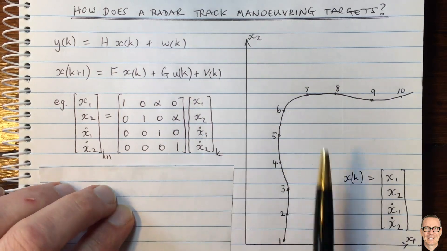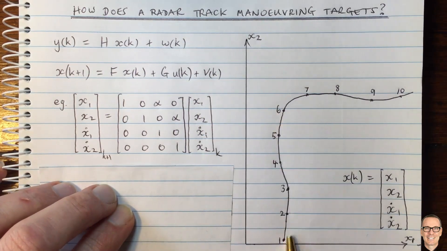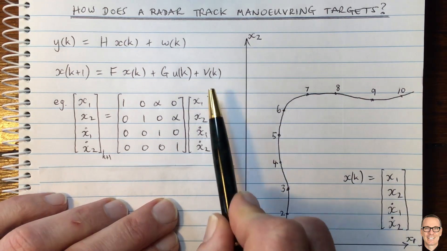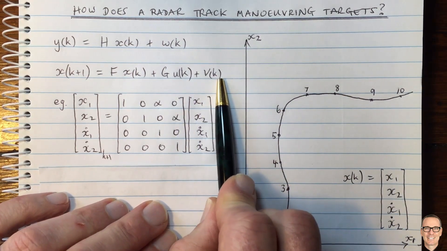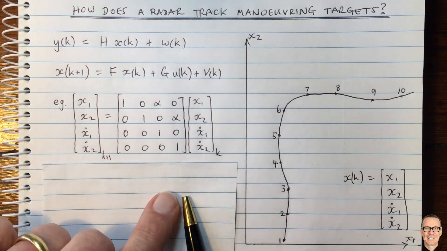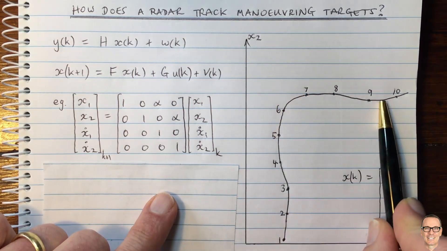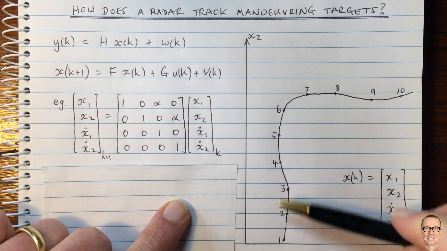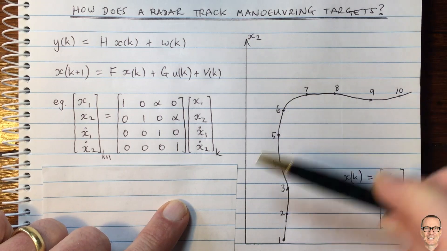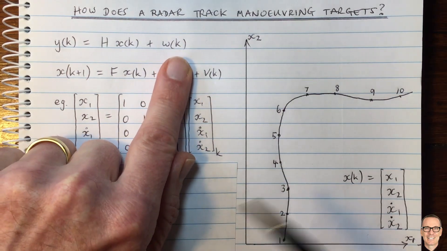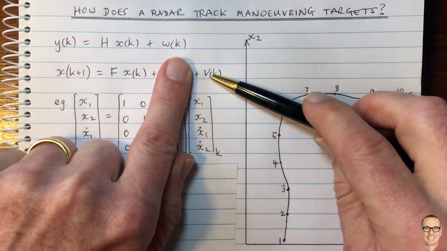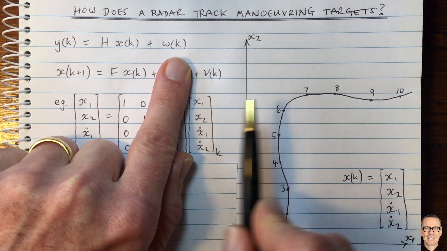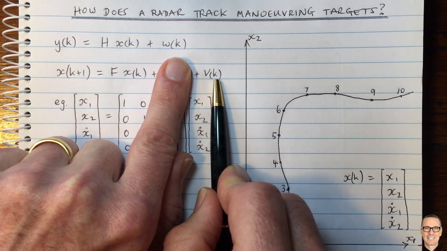Now, if you have noise in this, so the one that I've drawn here is not exactly going in a straight line, let's just consider it up to time six, for example, then this is because there is some system noise. So a good model might be, if you think about up to time six, the good model might be with uk equals zero, no maneuvers happening, and a small amount of system noise. So it's not exactly in a straight line, but there's some small variations given by this noise term here.